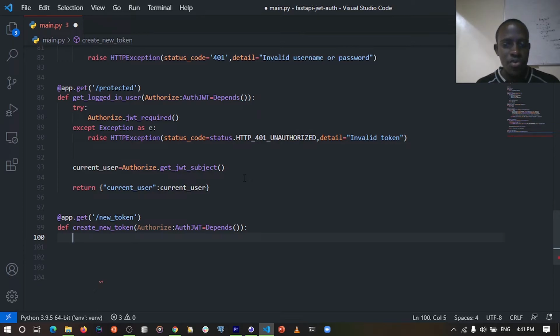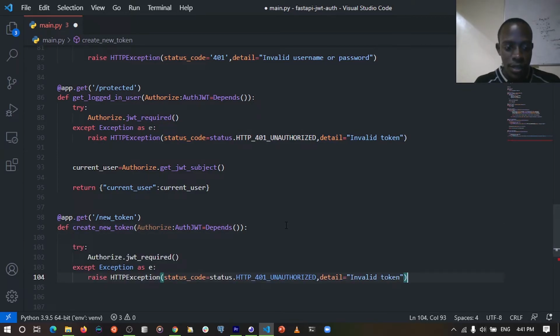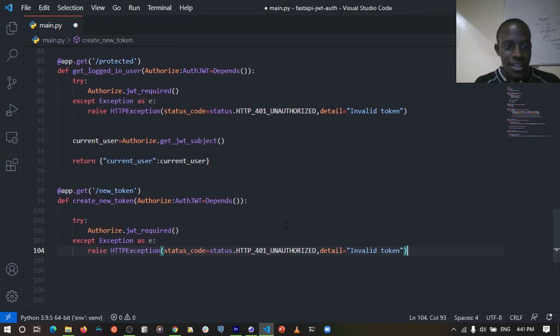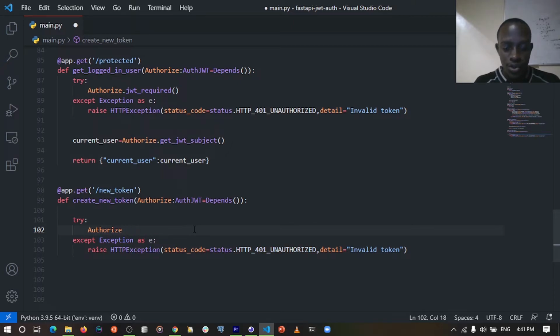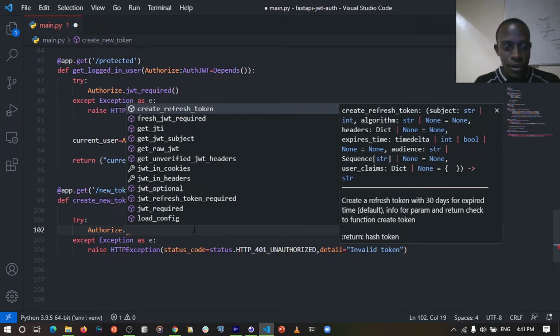So the first thing is going to be to protect this route. I'm going to simply copy this code and paste it down here. So it's going to work the same. After doing this, the next thing is that in this case we require a refresh token. I'm going to change this to authorize, and this is going to be refresh token required.